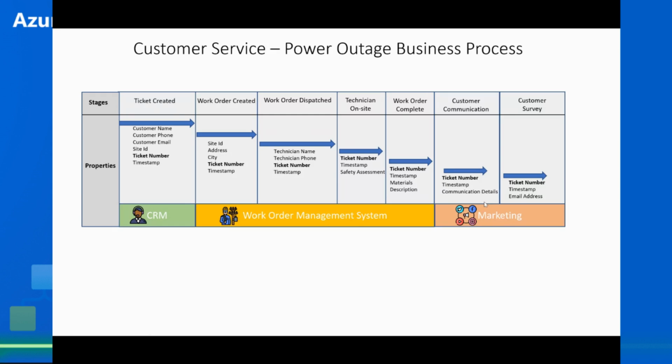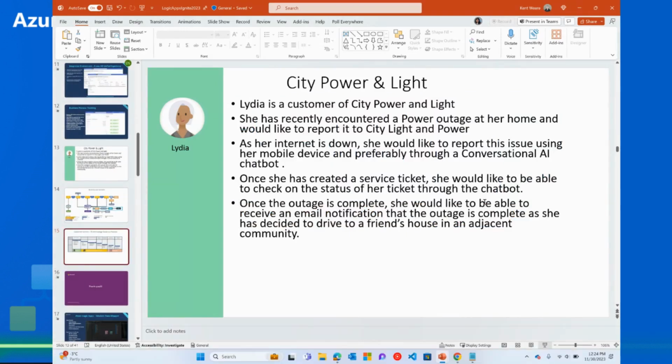And so this is where I think this solution really shines: when you have multiple systems in place, you're orchestrating a business process across those systems. How do you collect key business data across those? And then how do you expose that to your business users so that they can actually consume that and ideally use that information to better manage their business? That's really the core of what we're trying to solve here.